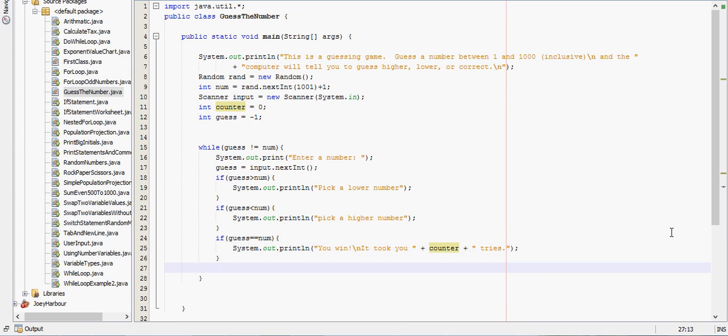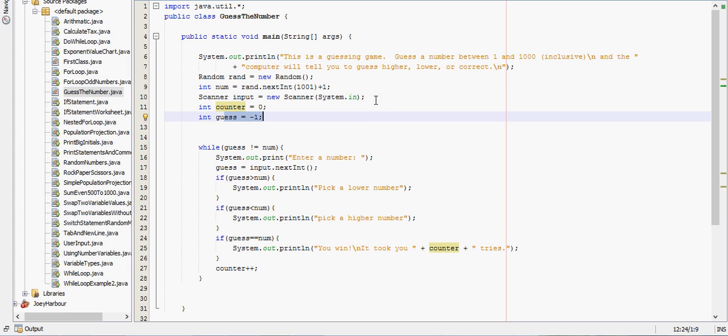At the end of the while loop, we'll say counter plus plus. Let's look at what's happening. We start out at guess not equaling number. These cannot equal. So we'll tell the user to enter a number. Guess equals input.nextInt.